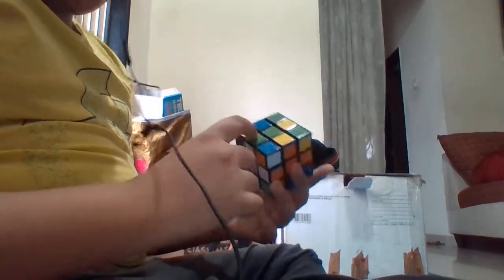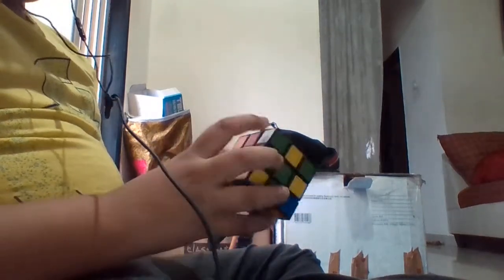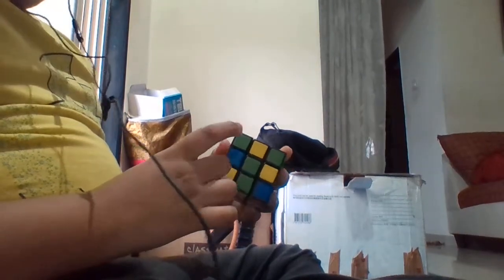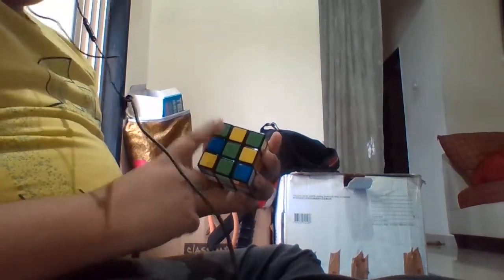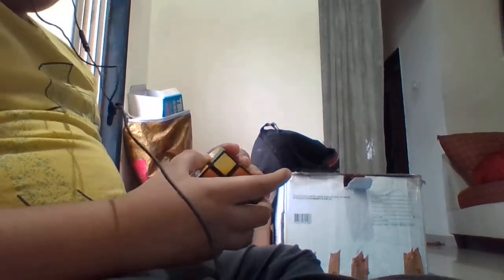Step 2 is to solve the white face and the bottom layer. If you solve the bottom layer, you'll automatically get the white face. For that, we need to put the corners at their places. So there is one corner here, and as you can see, the adjacent color to it is green. You can match it up with its center. Its center is already green, so perform this.